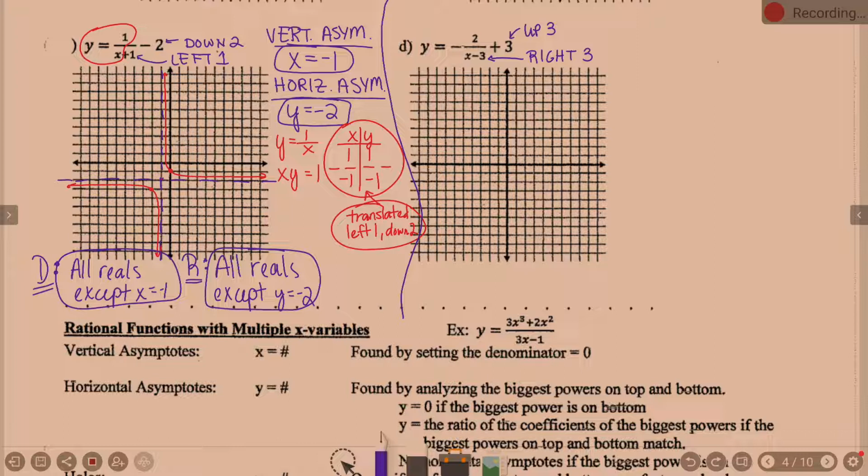Your new graph. Okay. And we'll do that here in a moment, but we still have to put on our asymptotes. Okay, so asymptotes, I'm going right 3. So that means I need to move right 3 and draw my new asymptote. Can you guys see that asymptote in the purple?